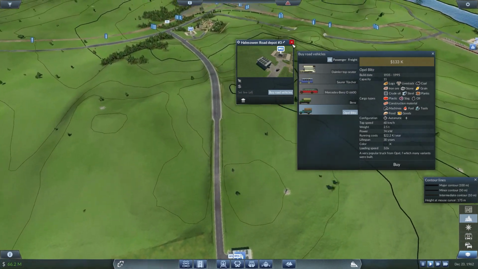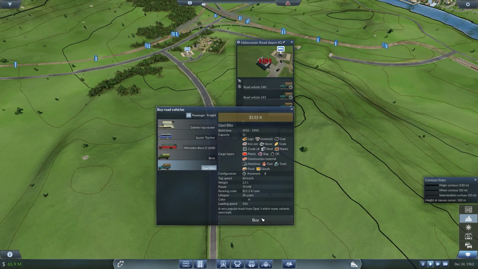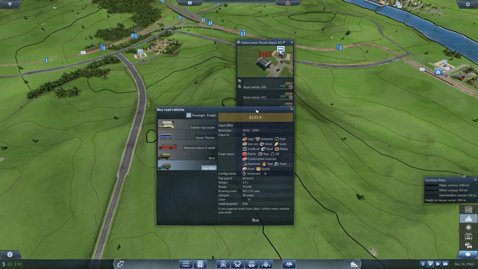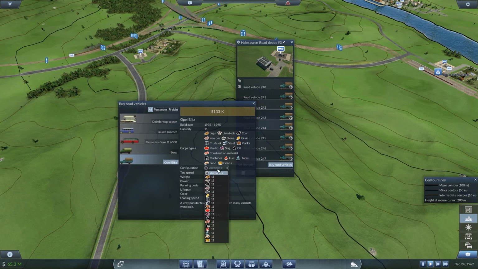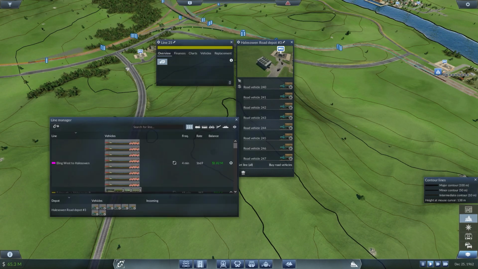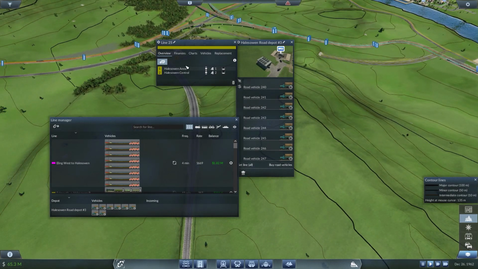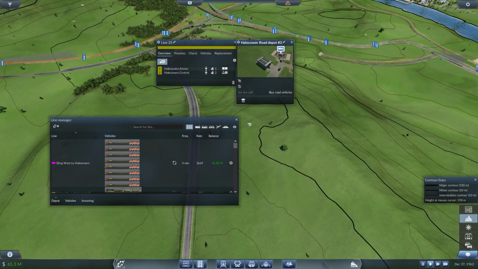So a lot of vehicles coming out of that. We're gonna go ahead and buy 1, 2, 3, 4, 5, 6, 7, 8. Since this is a shorter route, I can probably get away with less vehicles. Make a new route here. Okay, there to there. You're gonna be full loading at the first, unloading at the other. So this is line 25.